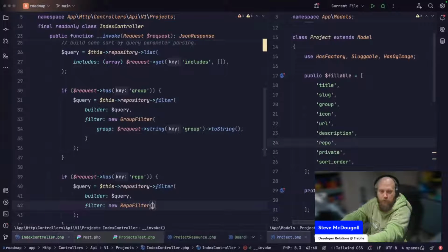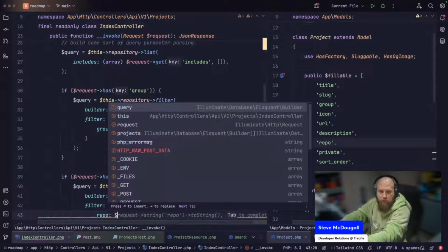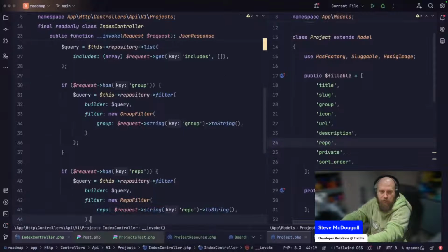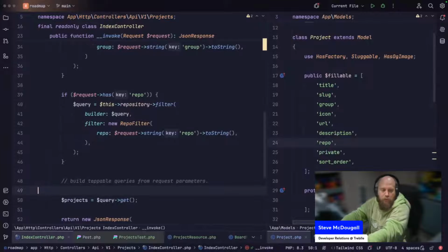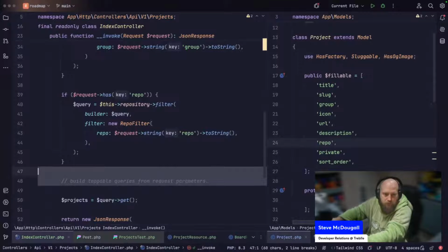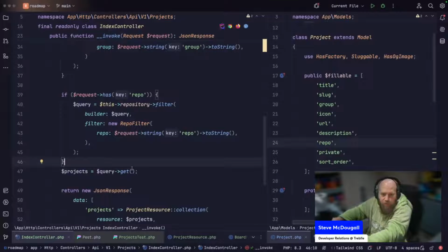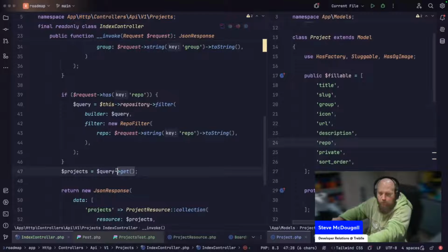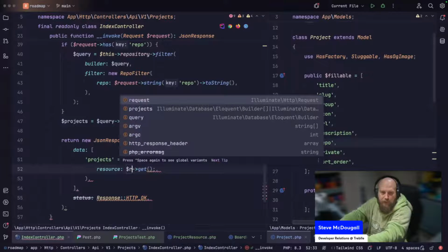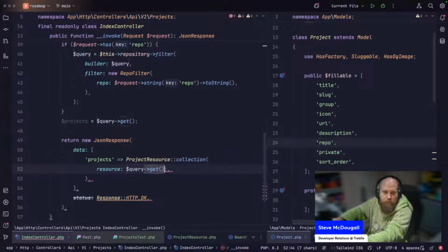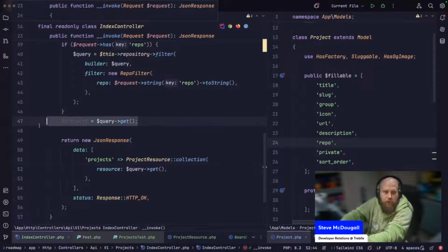The repo is request string. Cool. So we can do all of that stuff. And we could probably get rid of that temporary variable by saying just query get instead. That removes the need for that.